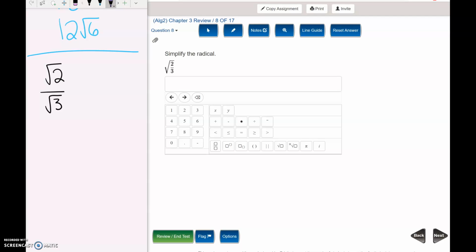All right, we can't have a radical on the bottom. So we need to multiply by that radical that's on the bottom. Multiply the top and the bottom by that radical. On the top, these are both under a radical, so we can multiply those together to get the square root of 6. On the bottom, the square root of 3 times the square root of 3 is the square root of 9, which is 3. Anytime you have a pair of the same square roots, the square roots cancel each other out.